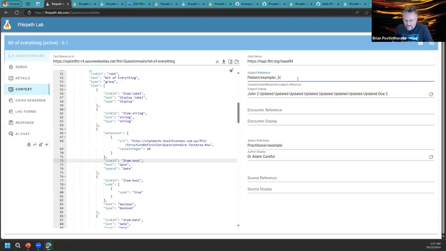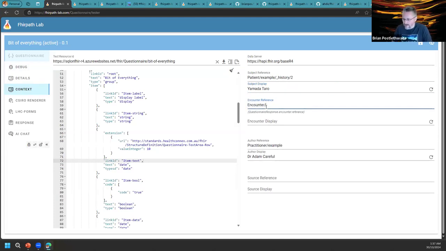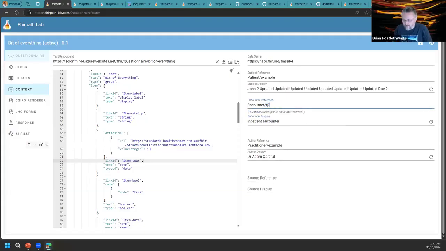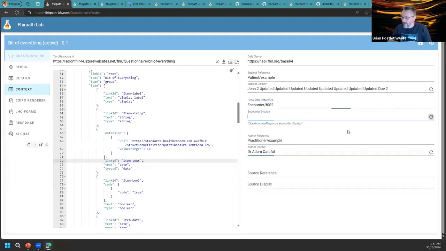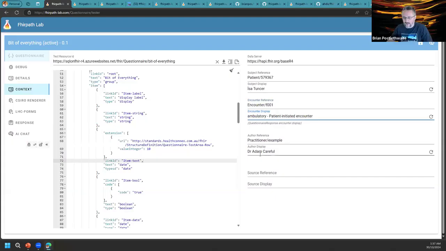So we can go _history/2. I wonder what the description was at that point in time. That's something we can put in our encounter/example. And if I refresh that, that will go back and read whatever the patient is out of that specific encounter. In fact, is that even there? Yep. So we can get that.